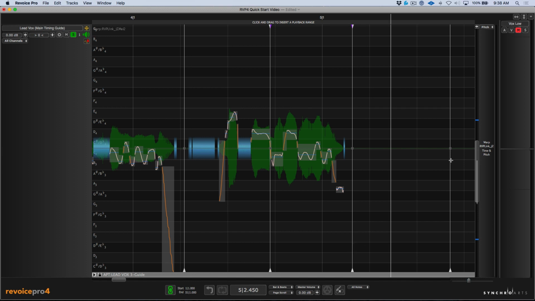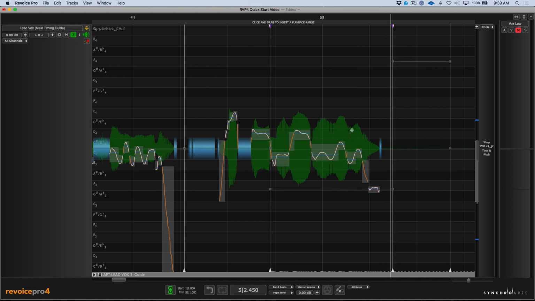Now with regular time compression or expansion, if we were to drag out this audio to make a change to this, keep in mind I've anchored down my after and my before with normal warp points, this is what we would expect to happen. You can see that this has been elongated. Now I've pulled this quite a bit so it might not sound natural, but let's pay attention to the vibrato.